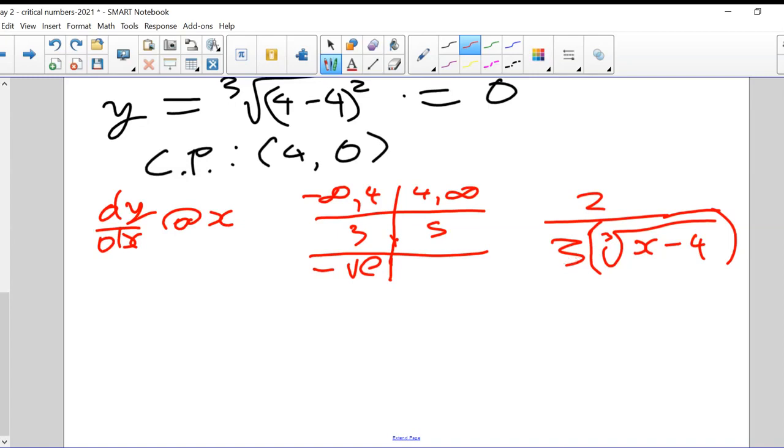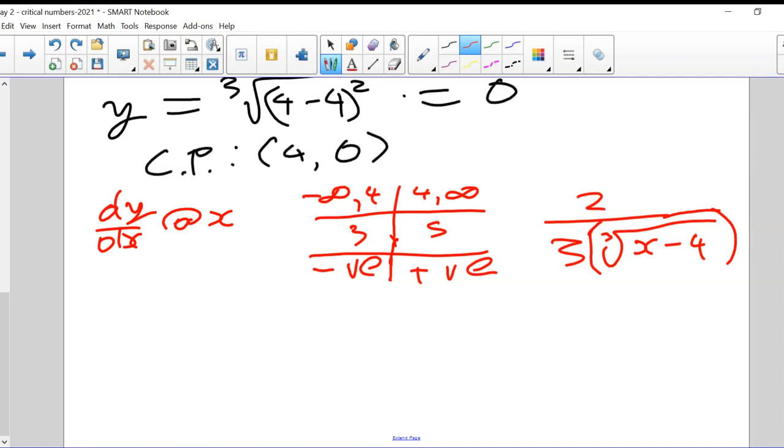If we put 5 into this, then clearly we're going to get 5 minus 4, which is 1. Cube root of that is positive. This whole thing becomes positive. So you look at that and you're thinking you're negative and then you become positive. We talked about this before. A negative followed by a positive, that must mean that we have a what? A max or a min.